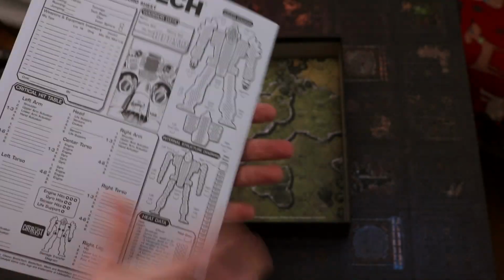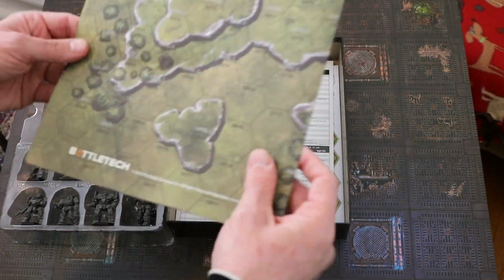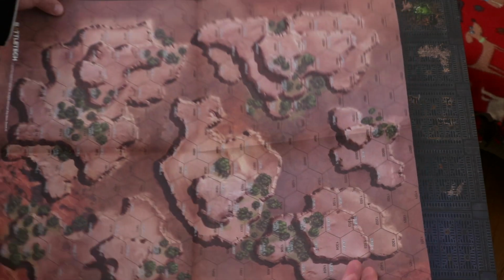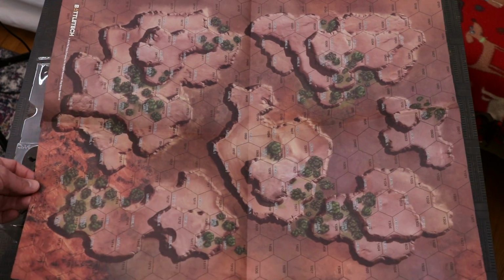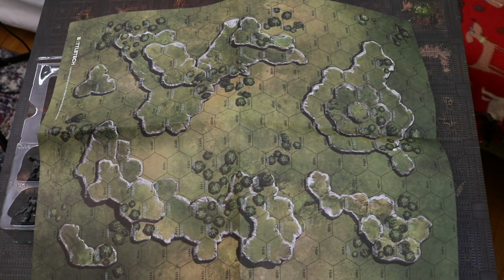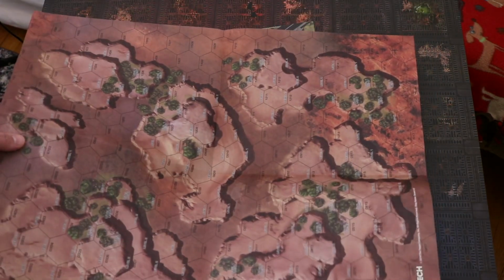All right, and then it looks like we've got a battlefield. Ooh, this is two battlefields. So these get a little bit bigger. I think these are as big as... they're a little bit smaller than the Kill Team battlefield that I have out right now. I've got the Into the Dark board out. These are a little bit smaller than that, so it looks like this can be played on a kitchen table, which is pretty nice. We've got hills, and we've got desert and grass on this one.